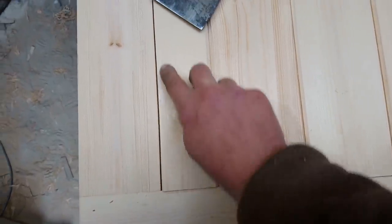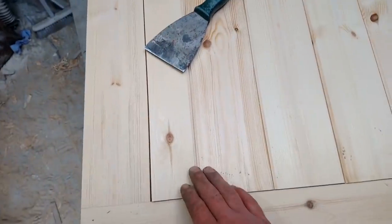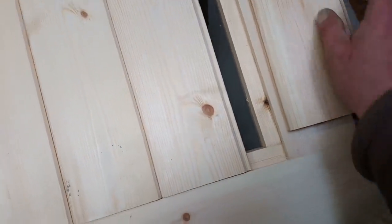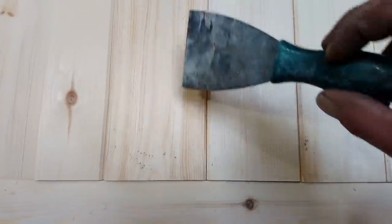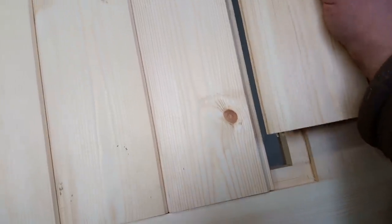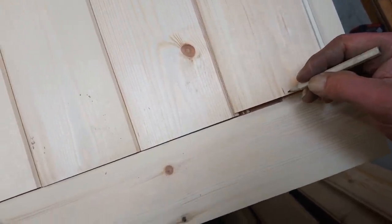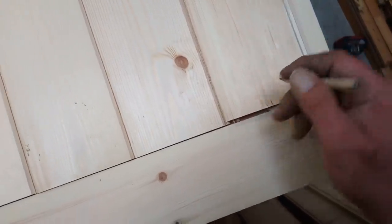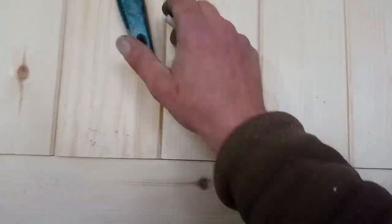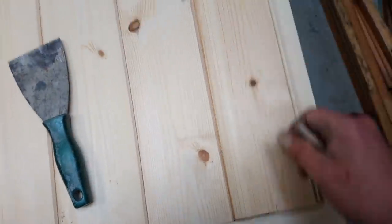So that's one I've just ripped down. Just ran the edge along the planer, just to clean it up a little bit, get rid of any steps that might be in the saw marks. And now I've given each one just a couple of mil for expansion. I can sit this one on. And I'll cut it to that. And then we'll run the planer along it. That'll open these up a little bit because I think they want just a little bit more than that. But I'll cut that one down.